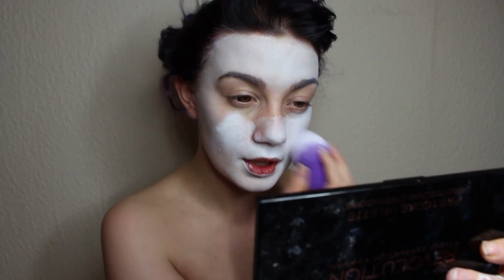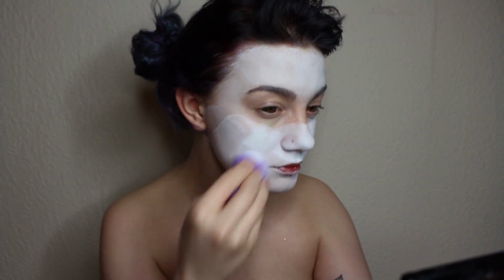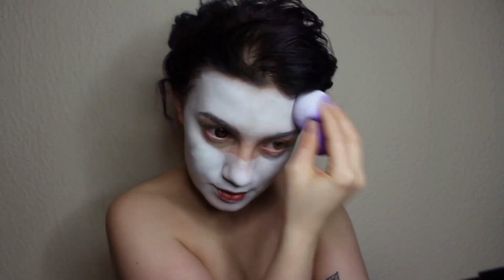So the face paint that I'm using here is Grimace White Face Paint. I'm also using a Brushworks Beauty Blender.